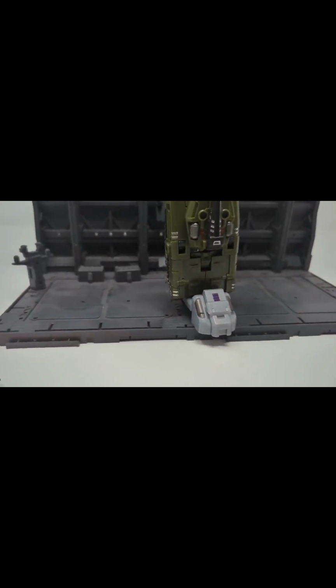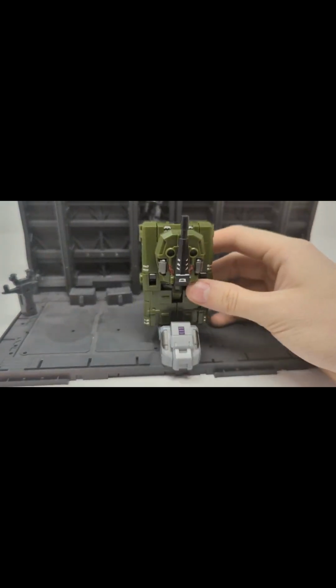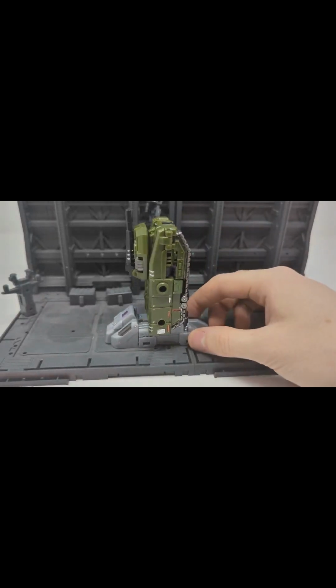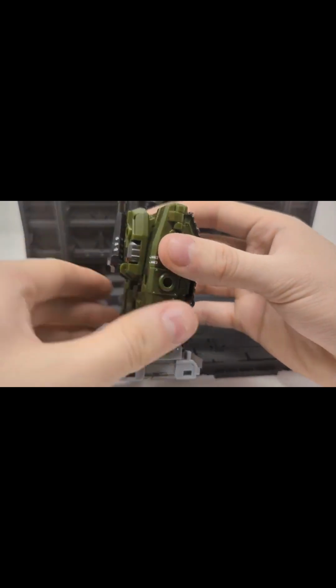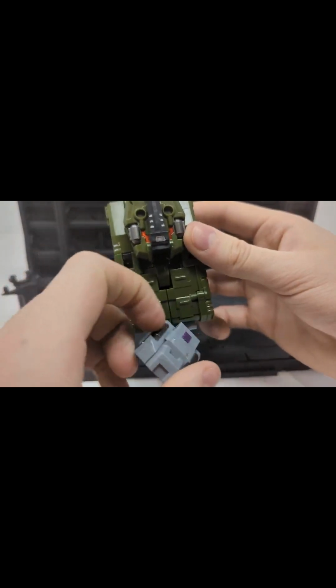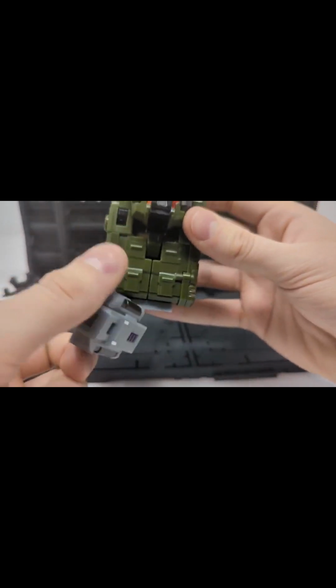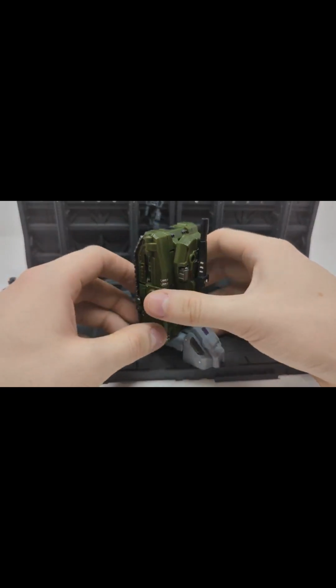Bring this down. I gotta say, it is a very chunky looking leg. I love it, but again, from the front, it's super chunky. From the side, kinda. Again, this is where it's the fault of him being a small tank. But, yes, a very big boy leg. No real articulation other than an ankle tilt, but I'll get to that in the review. So, let's just go down to robot mode. Take out the leg.